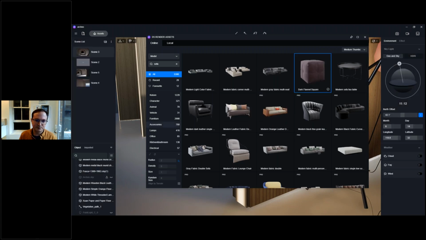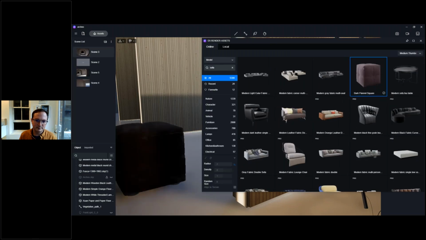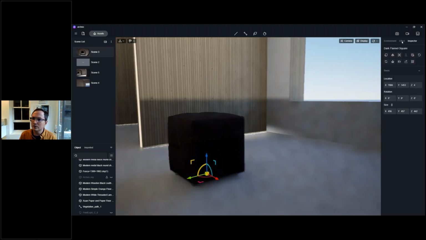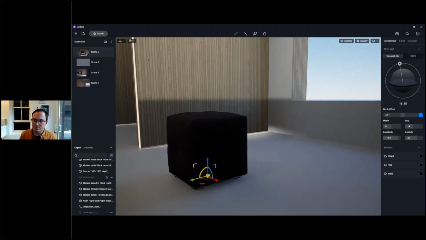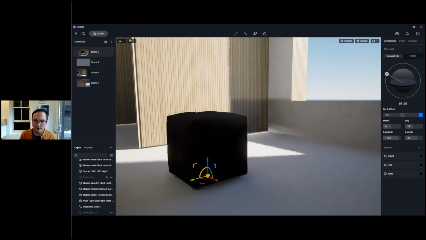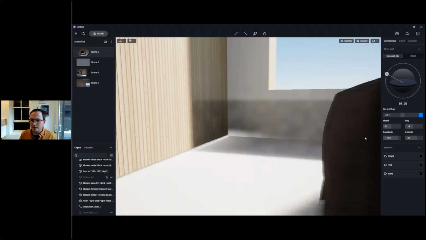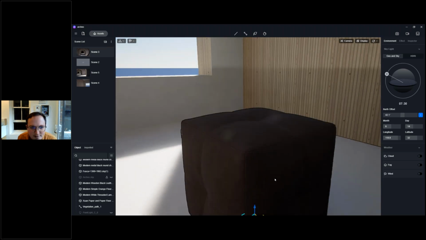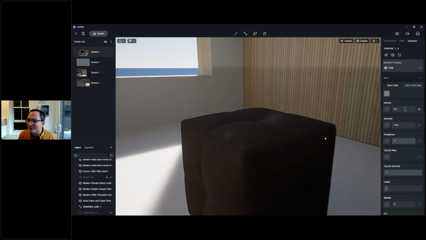Let's just drop that in. Let's just get that into the light a bit more so it's easier for you to see. Maybe I need to face that side. Okay, so I think it's a leather one, but never mind. Let's make it a cloth one.